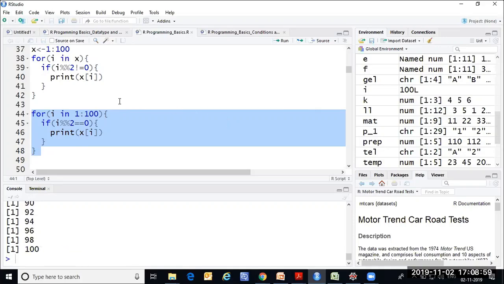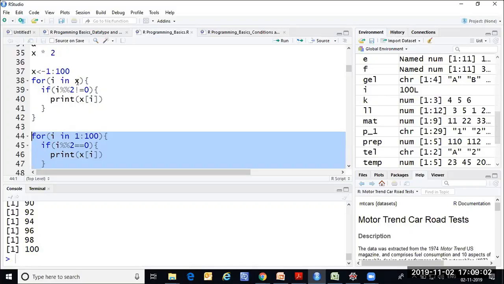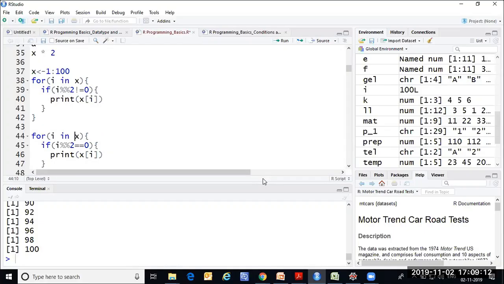But can I replace this part? Yeah, already it's done, right? i in x. Don't need to pass in the values here. And this is how we write the loops. I'm looping through a set of values, performing some action whenever it meets a criteria, right?